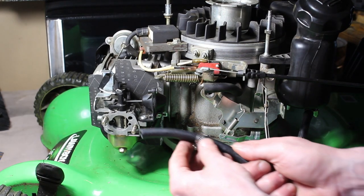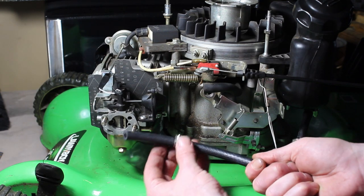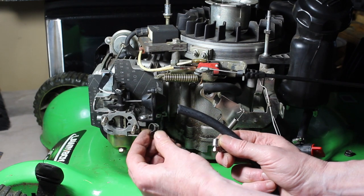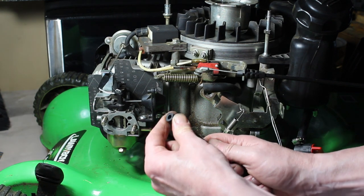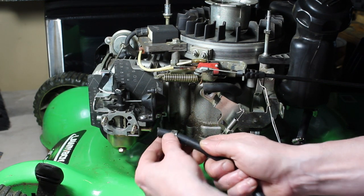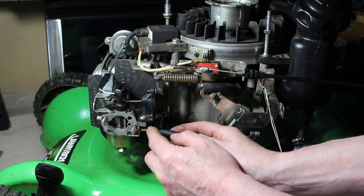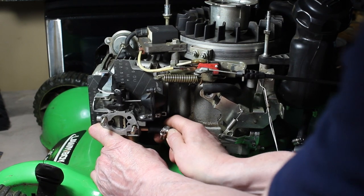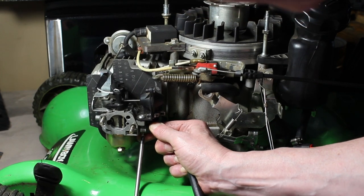Alright, let's continue on here. I'm going to start at the carburetor and feed it through so we can get back to the valve. Do you guys like these types of clamps or do you like the quick release pressure type ones? In this case the hose is a little bit thicker than the factory hose, so I've got to use these bigger ones. This one I don't have to worry about cracking — when I tighten it, it's not like the plastic where I've got to be concerned about crushing it. That seems tight enough.